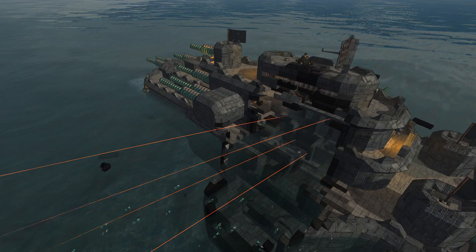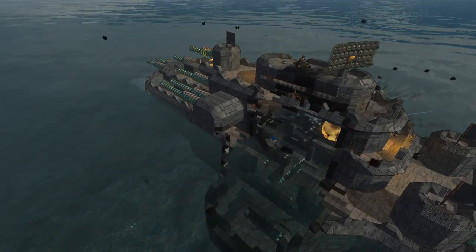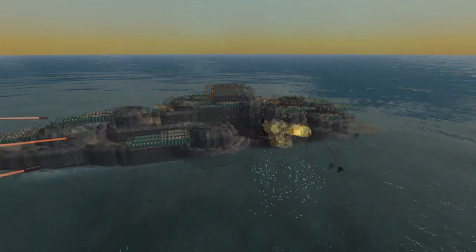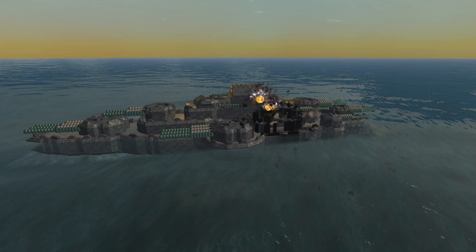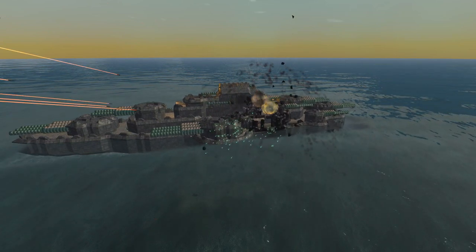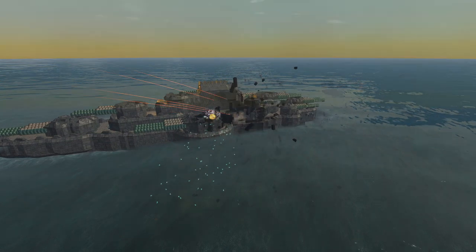It's still pretty inaccurate, but it does a bunch of damage and it can make a mess of larger targets fairly quickly, dealing over 500 damage in an 8 meter radius in salvos of 6 shells at a time. When that much damage is coming in every 2 seconds, things are going to get messy pretty fast.